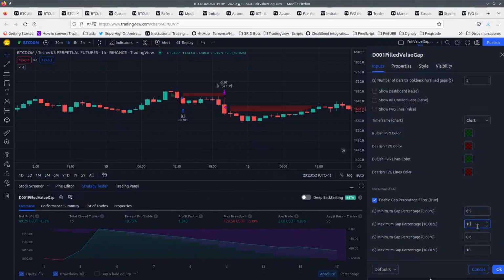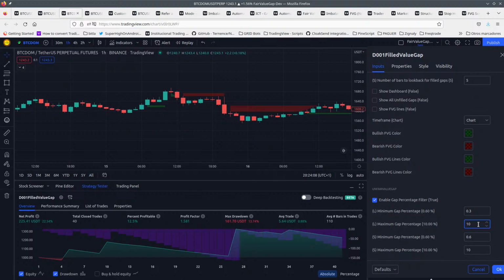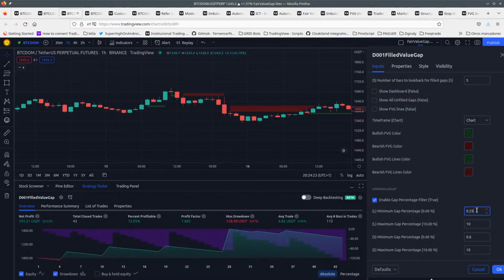Let's see if we can manage to have more trades in long only. Let's see if those trades are good enough. Okay, take a look at that. So apparently some of the trades are better than others. So maybe what we want is 0.25 minimum gap percentage. That's it.